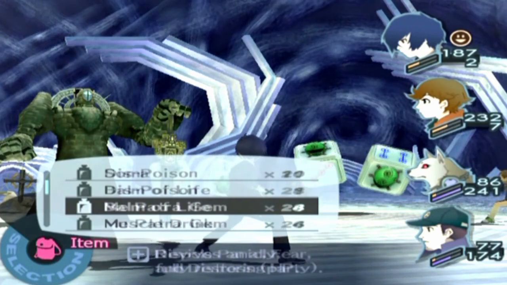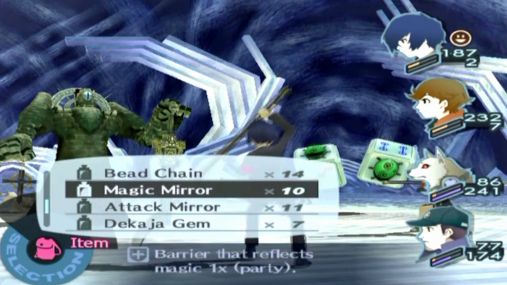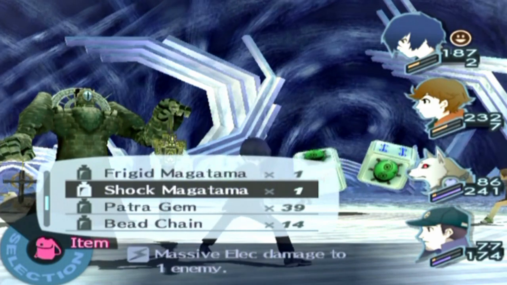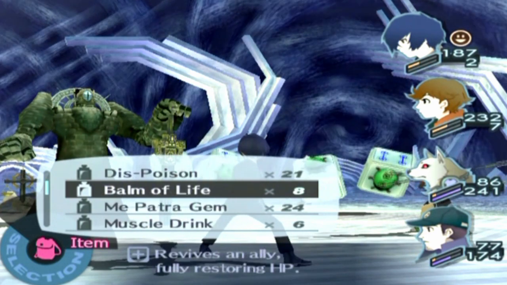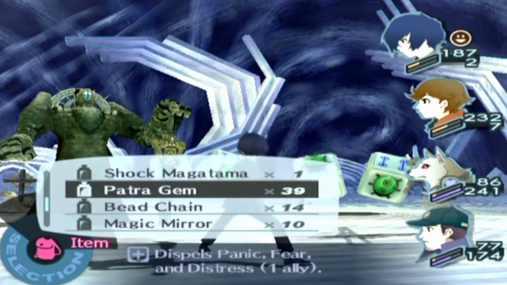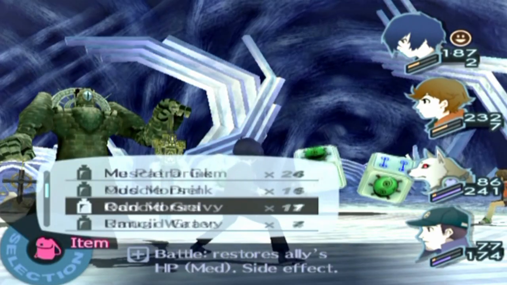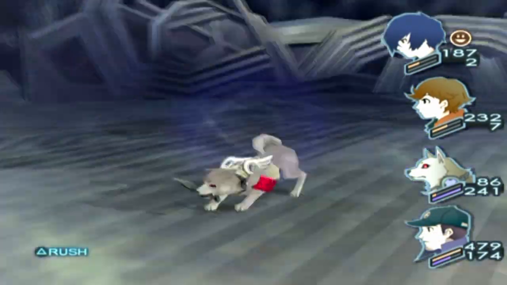Right, so, items. Do I have an escape from battle instantly gem? Attack mirror would be kind of amusing against all those gods' hands, but let's see. So, I have a Mega Dolaron gem. I can just use a bead chain if it's a major emergency. What do I got here? Do I have... I don't think I actually have any now. Yeah, no, I don't. So, I guess I just have to use a bead chain. Before that, though, I'm going to go ahead and equip Thor, just so that we don't have any risk of getting that again. Koro-chan's hurt. Please help him. No, don't worry, we're on it. Where am I? There's a bead chain. Pretty much a perfect time to use one of these.